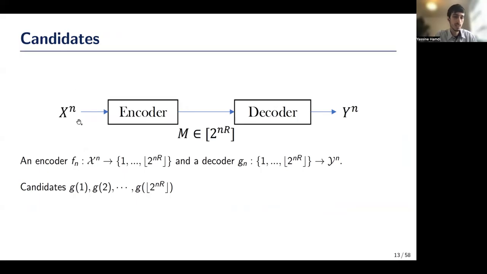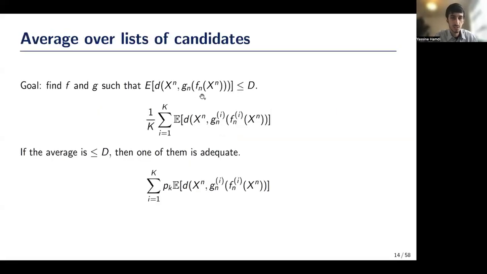You can have many possible strings xn, but not many possible strings yn. You have to choose very wisely which are going to be your candidates, I call them candidates, possible values of yn. And so the idea that Shannon had is that let's try a different value, let's say potential candidates, and then choose the best list of candidates.